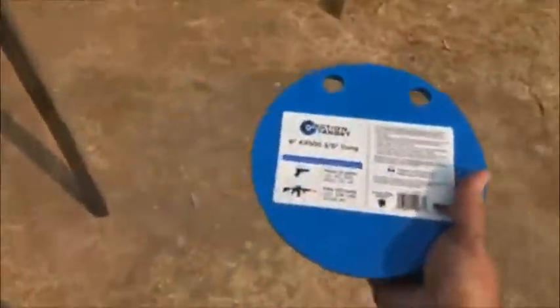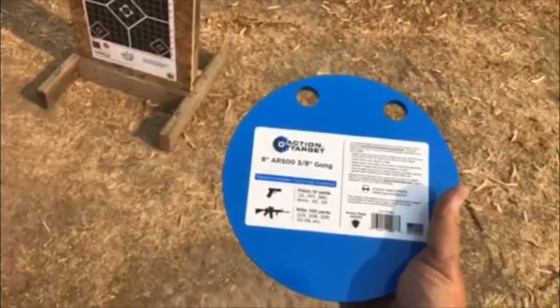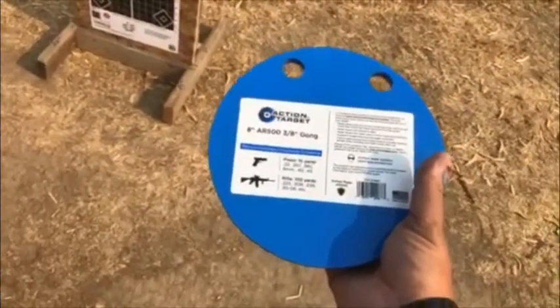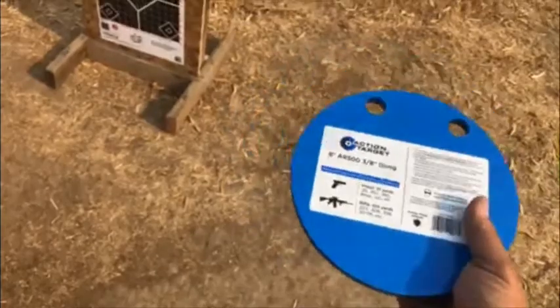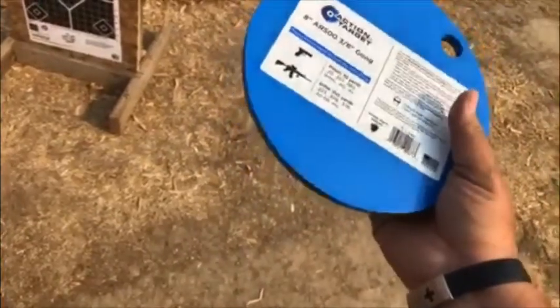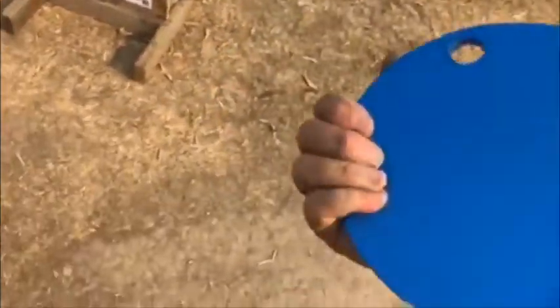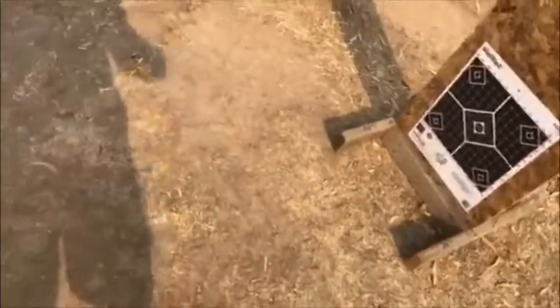an action target, I've got an 8-inch AR500 3/8" gong. Pistol at 10 yards: 22, 357, 380, 9mm, 40 or 45. Rifle at 100 yards: 223, 308, 338, 30-06, and so on. For air guns, I'm pretty sure this thing will easily hold up to my 50 cal, my 357, my 45, and definitely my 25s. I don't see the price on it, but I want to say this cost me about $28. Probably the most expensive thing I've got wrapped up in this, but they last forever. I bought some of the small ones too.